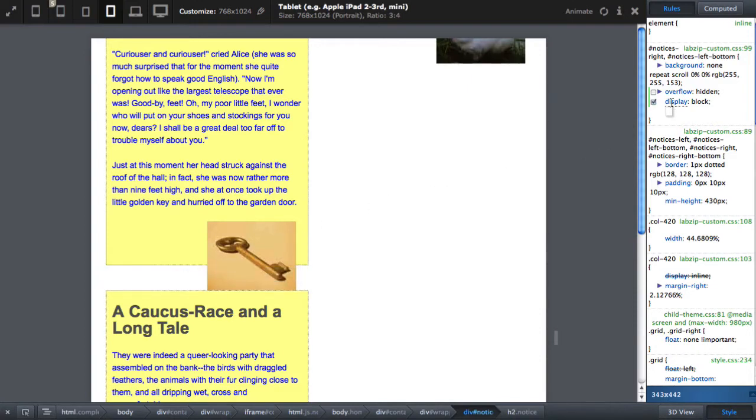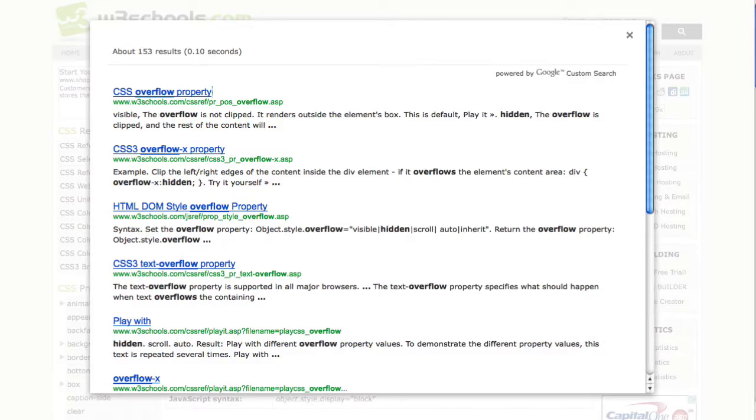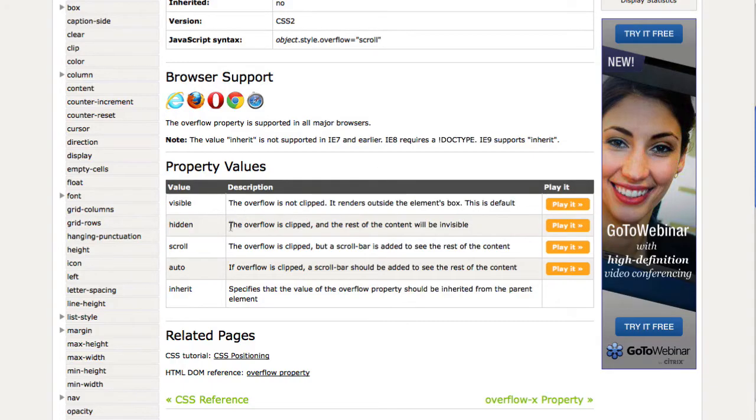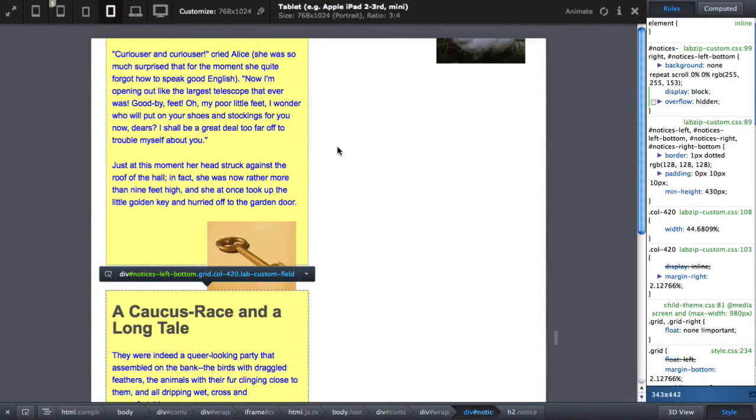So when we use the display block, oftentimes we also have to add an overflow and say hidden. And ironically, even though the CSS schools say that this hidden will cause the rest of the content to be invisible and the overflow to be clipped, in my experience, it's the opposite.